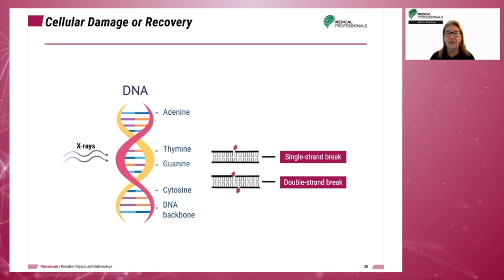Double strand breaks are not as easily repaired as single strand breaks. If repair does not take place, the DNA chain can further separate and threaten the life of the cell. Double strand breaks occur more frequently at higher LET types of radiation exposures.